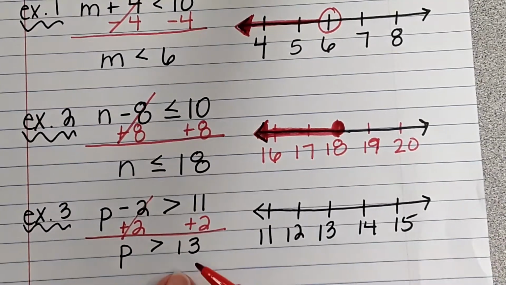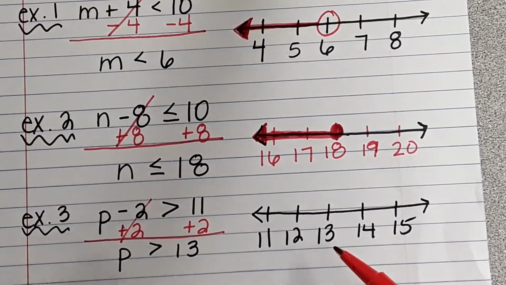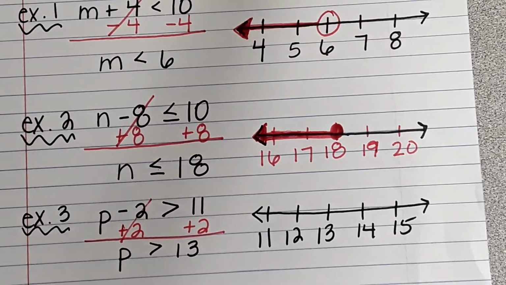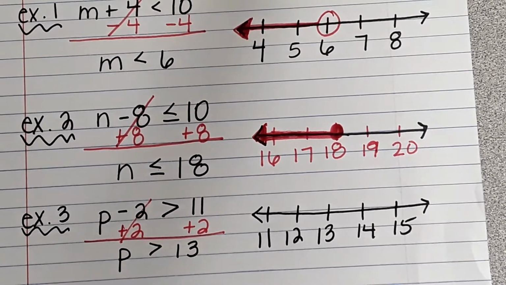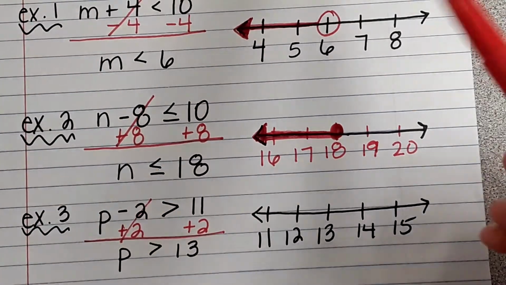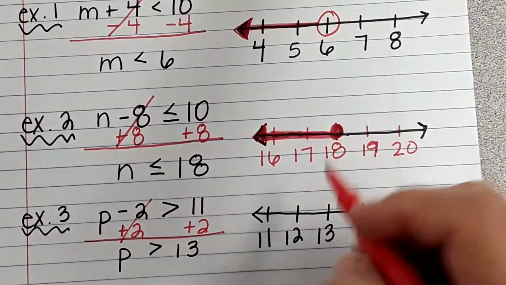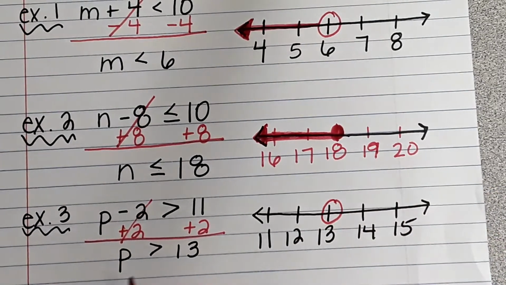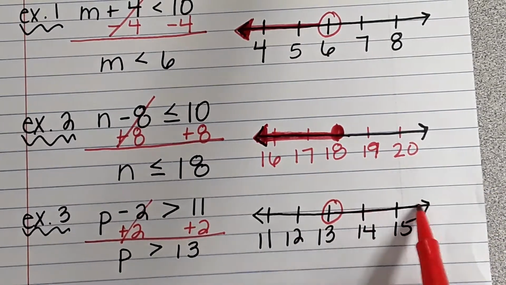Okay, so I just took this answer and I put it in the middle, okay? Always just put your answer right in the middle, and then you put a couple numbers on either side of it. Now, here's my question. Is it going to be a full circle or an empty circle? Empty. It's empty because it looks like this, right? So it's empty. And it's going to the right. And we want numbers that are greater than 13, so we're going to go this way.